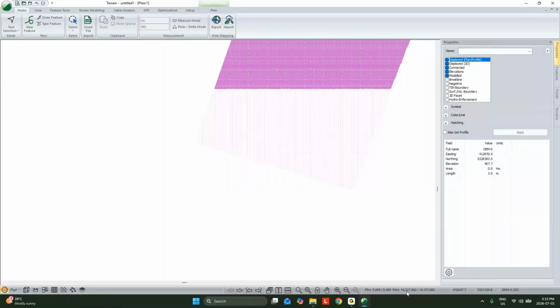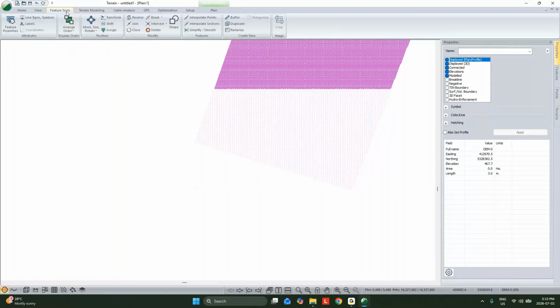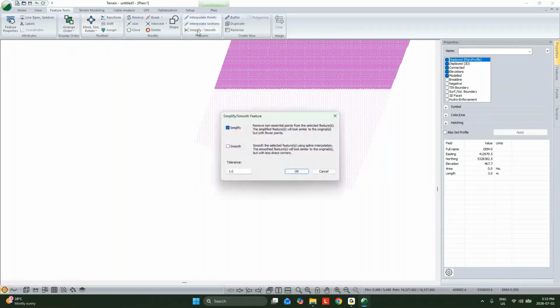Now, I briefly mentioned thinning our data down on import using that selection tab. We also have thinning tools afterwards. So if we brought it in and we realized, well, 16 million points is pretty heavy, let's reduce that. We could use the simplify option here, or I really like it with DEM data using the feature simplification here.